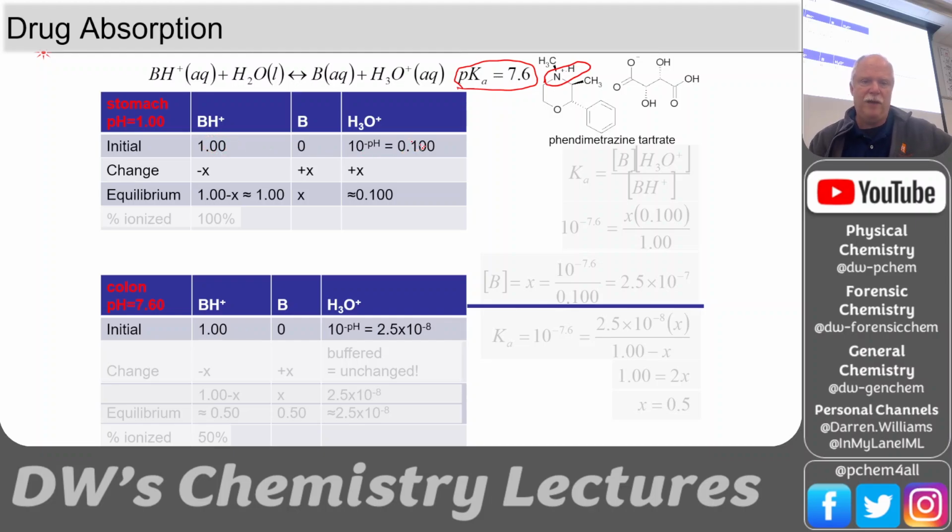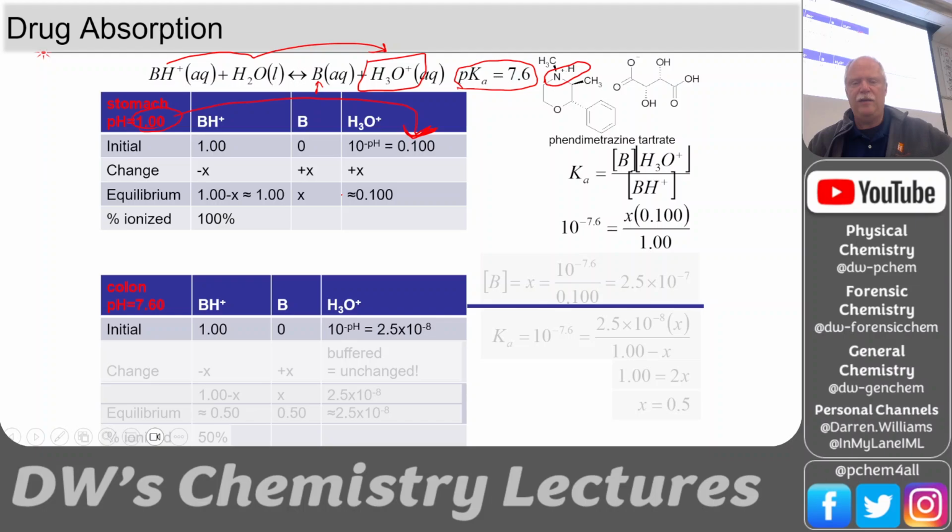And if we just look at a buffered pH, a pH of 1, like in the stomach, a pH of 1 here, this is telling us that our concentration is 0.1 molar acid. And so none of the BH plus goes away because it stays protonated. We have sort of the common ion effect. We've already got so much acid that this is not going to make more. And so very little of it will form this deprotonated base. So it just remains 100% ionized.